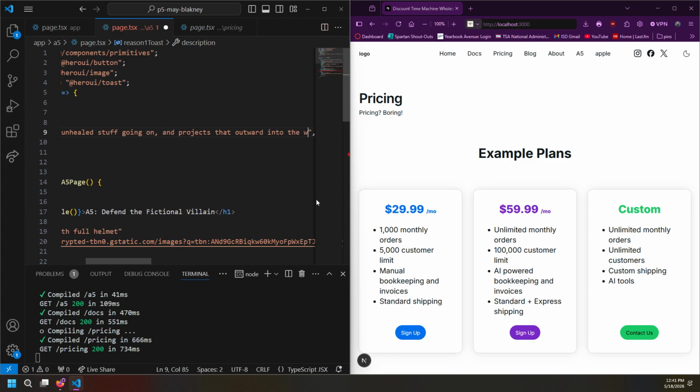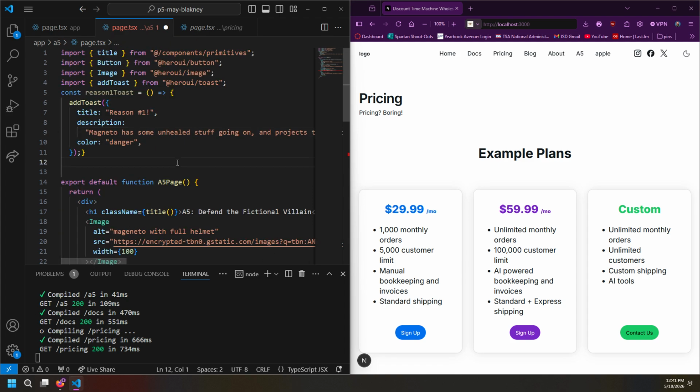Okay, that's my quick version of why Magneto might be a little bit misunderstood. Okay, he is still a villain. Keep in mind, the people that you're defending are still villains, but you want to give people a little bit more reasoning or context as to why they make the decisions that they make.